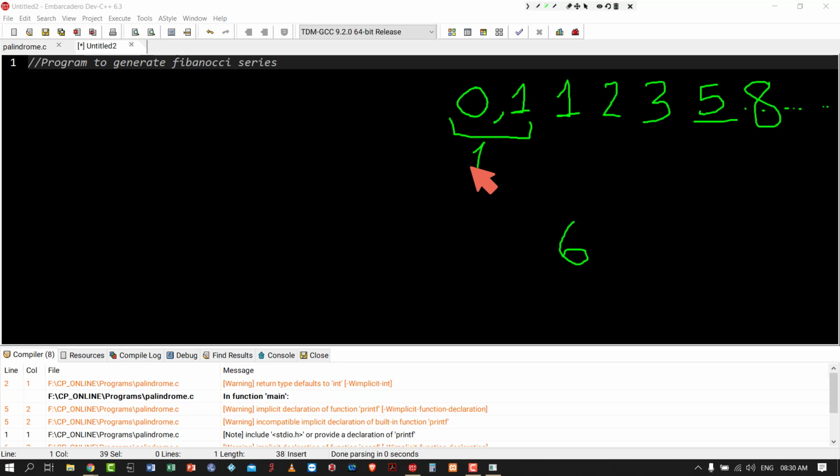So we know the first term. We know the second term. From that only we are generating the third term onwards. So I will write the program.